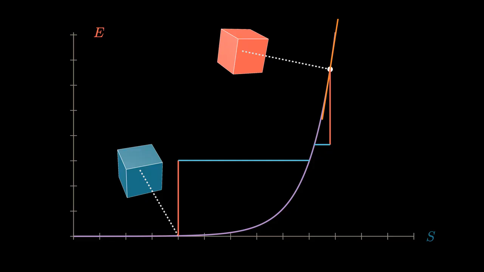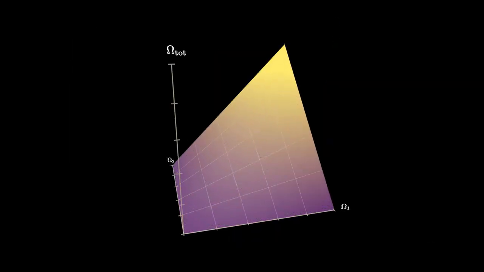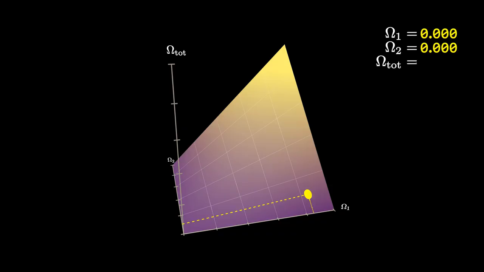But there's a subtlety that needs to be noticed. The fact that the entropy of the hot crystal has decreased less doesn't mean that its total available microstates have decreased less. This is because the total amount of microstates is a product and not a sum. On this graph, we plot the product of the microstates. Omega 1 and omega 2 are respectively the available microstates for the hot and cold crystals. Out of equilibrium, the hot crystal has more microstates than the cold crystal. We can locate where we are on the product surface. The microstates are displayed in an arbitrary normalized unit.